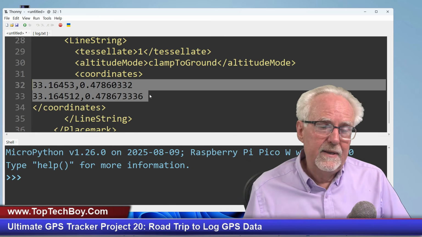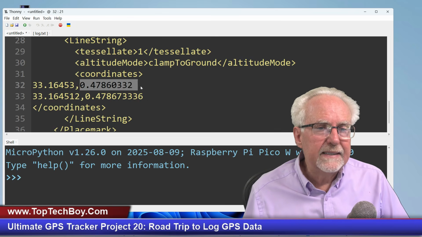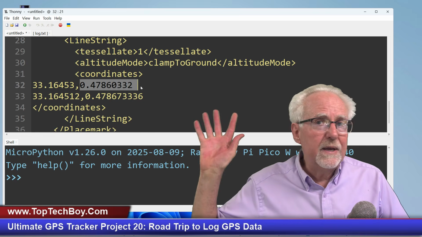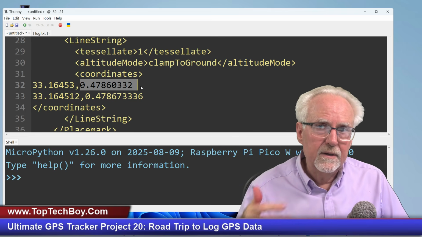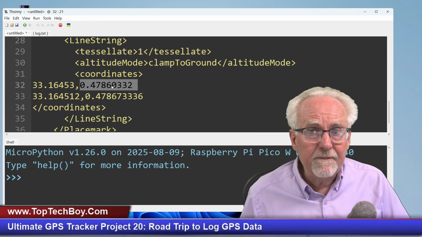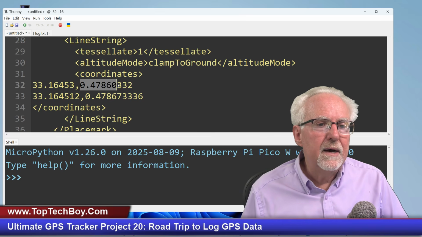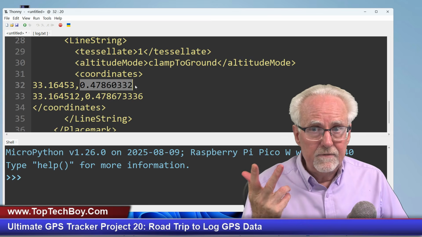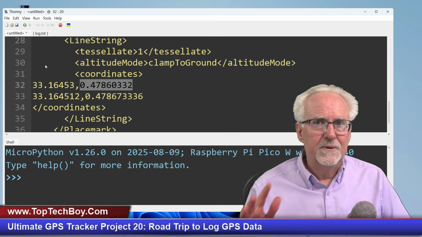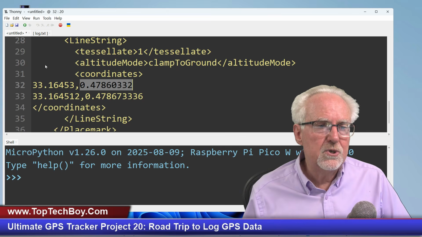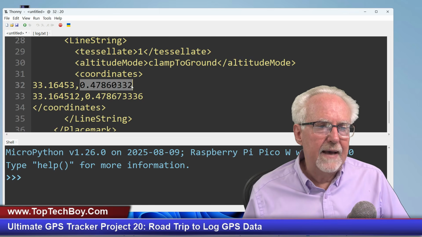Now, this is very important. The format here is lon, comma, lat. Now, what have we been doing all the way up through here? What you're always doing is lat, lon, lat, lon, lat, lon. But the KML file does not want lat, lon. It wants lon, comma, lat. Now, that's easy enough to switch, but you've got to switch them or you're going to end up in the middle of the Sahara Desert or something like that. So make sure that you write this as lon, comma, lat.